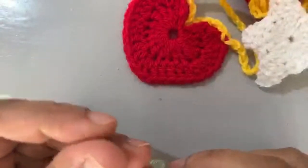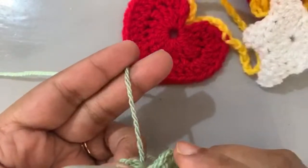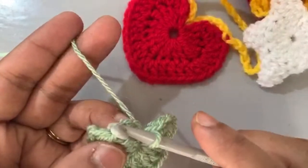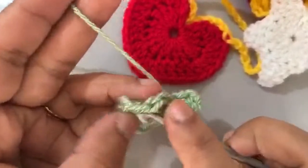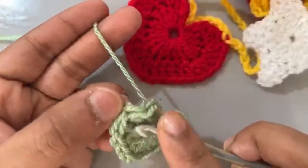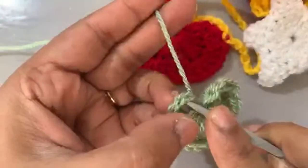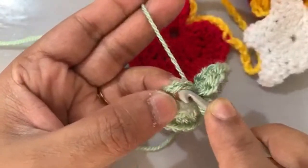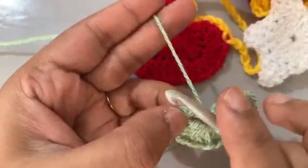To start row 2, we'll start by doing 3 chain spaces. We'll start row 2 by crocheting 3 single crochet, and usually we go to this chain space here and do our work in all the chain spaces, right? But here we are going to crochet our 3 single crochet in these first 3 chain spaces. Can you all see the first 3 chain spaces from the previous row? Here we are going to do our 3 single crochet. Okay, so let's start then.